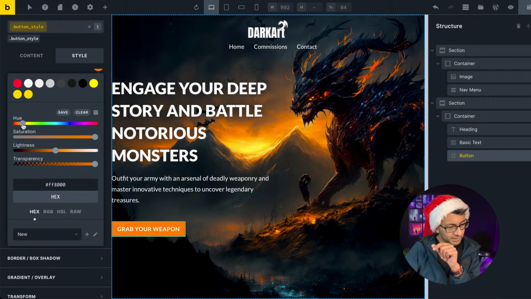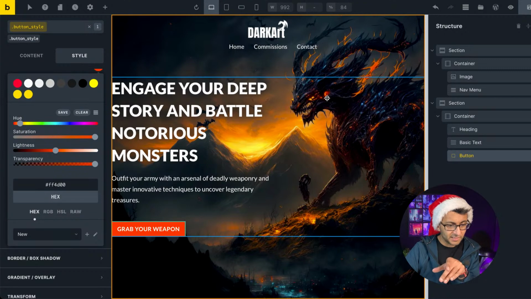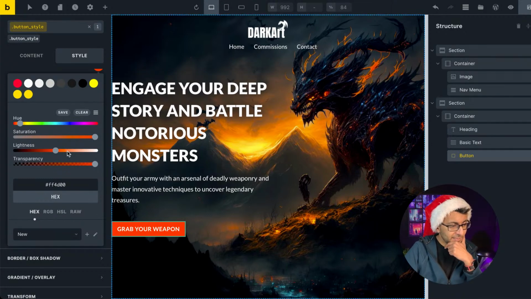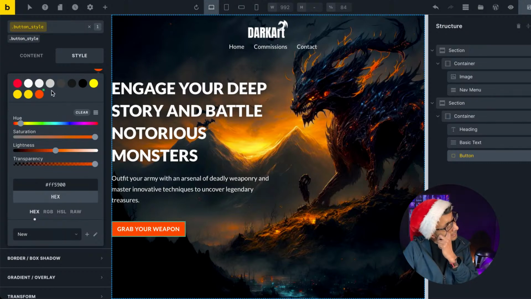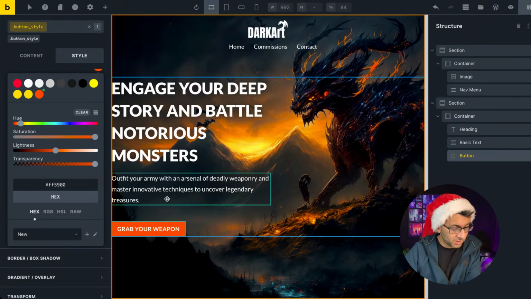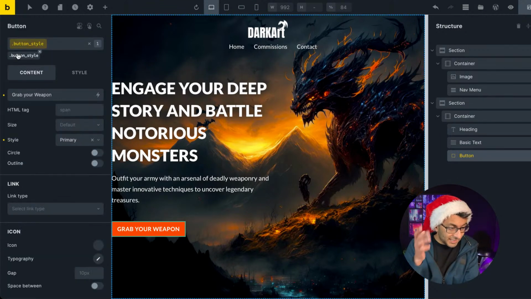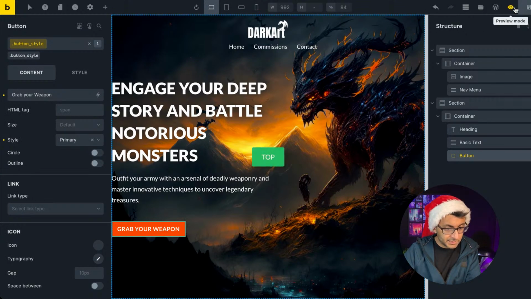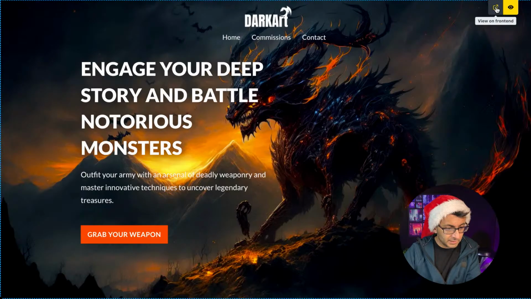You could go with a bit more yellowy, but then I feel like it starts to get lost. And I feel like a richer, reddy orange is better, because you're now linking into that color. You see the color of the flame near the mouth? Now you're kind of in the mouth, the flamey colour there. So we're going to save that colour in, which is good. We got that colour added into our spectrum now, and that's now added into our button style, which is pretty good.